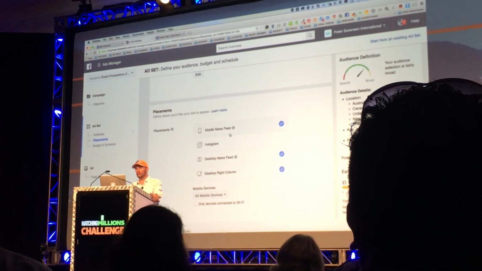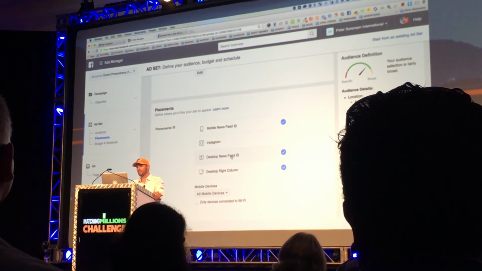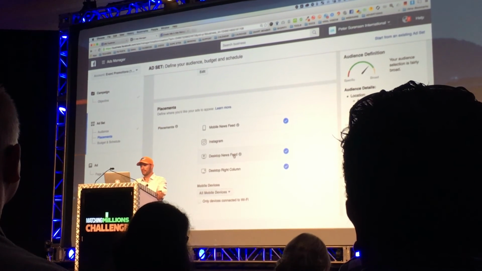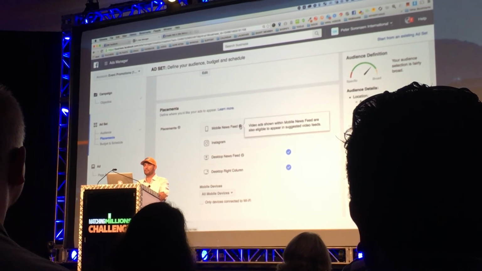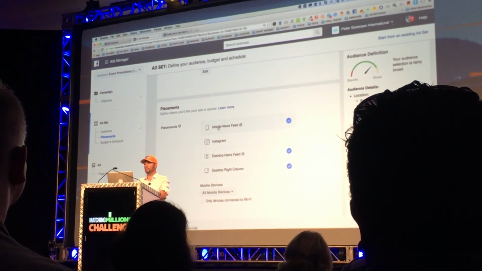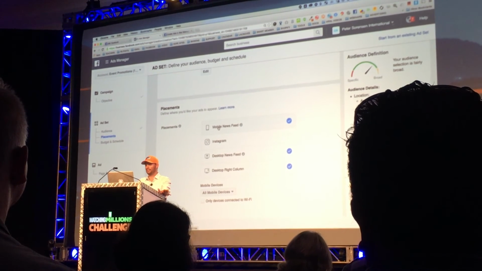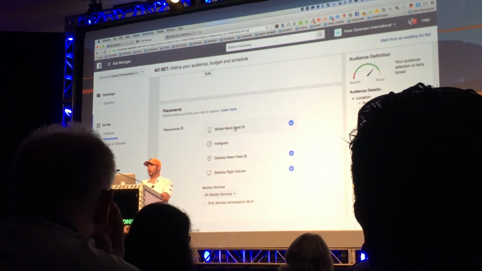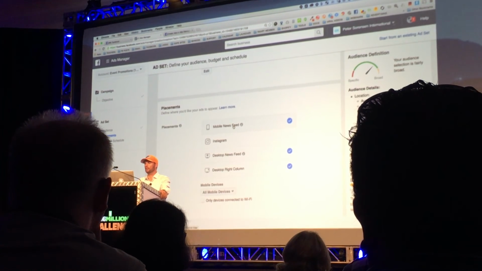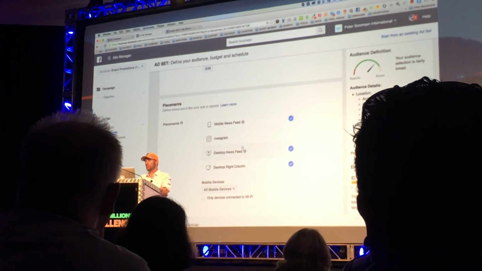Okay, the next thing, mobile versus desktop. You guys, it all comes down to testing. But if I let both of those run, Facebook's going to show 95% or more, 99%, to mobile. Facebook's mobile traffic is off the hook. So if you just choose both desktop and mobile, it's going to show 99% of your stuff to mobile. So in my opinion, don't do both.